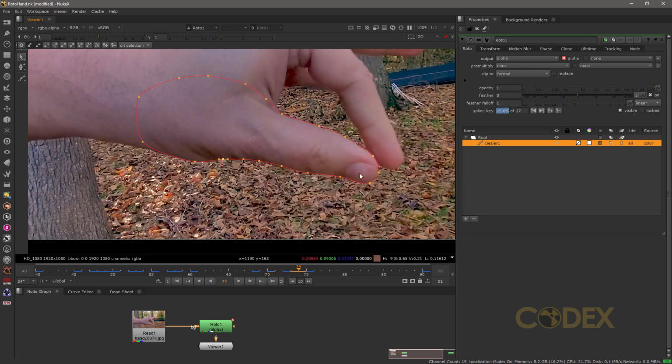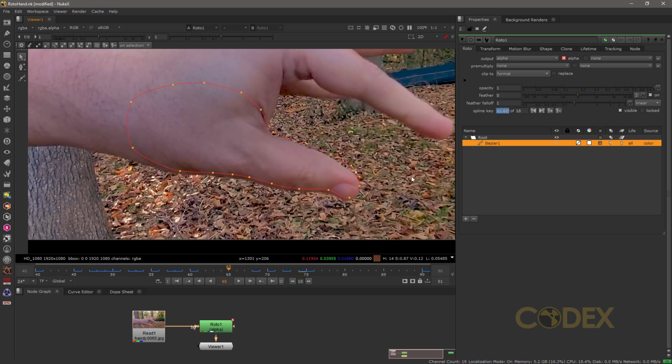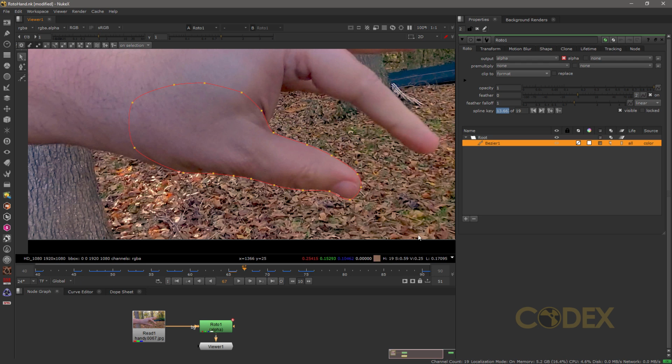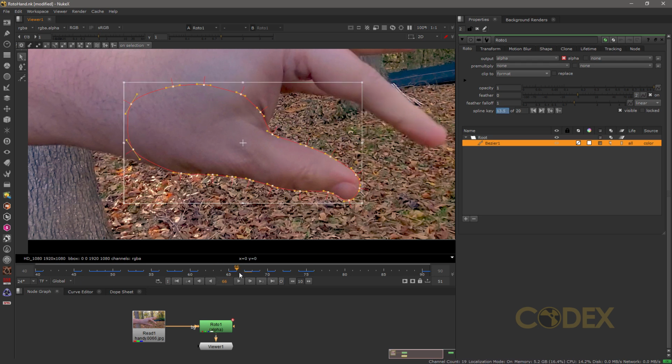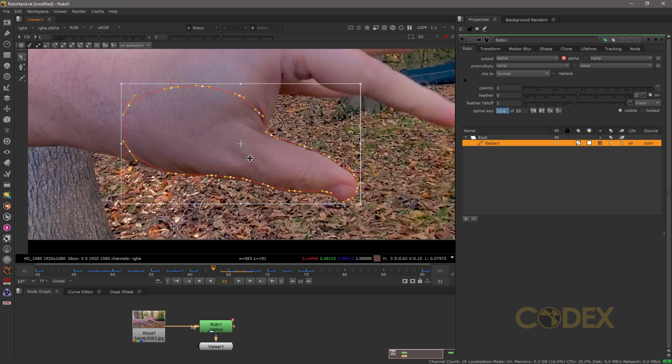Okay. Let's see. There we go. All right, so let's go over here. Again, we're going to split it. So we're going to just move it down because you can see it's almost the exact shape. It's just not in the right spot. Same with this one. That's pretty good. Just move that.